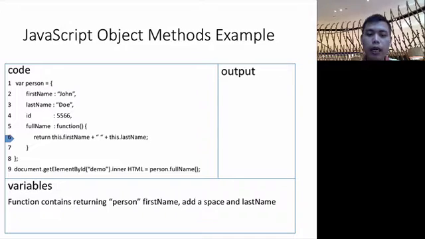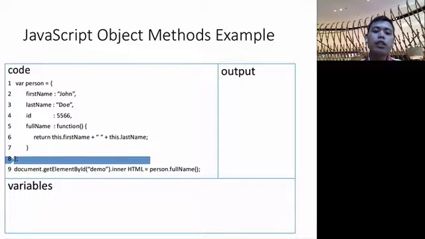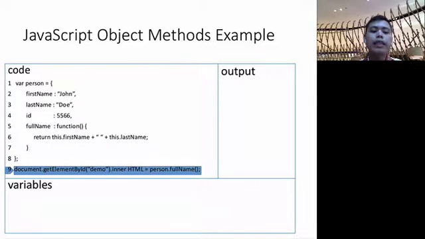So this is the code actually to be run when the function is executed or invoked. So line 7, nothing much. Line 8, nothing much. And in line 9, you can see it tells us that document.getElementById demo.innerHTML equals. Now here you can see that person.fullName(), open and close parenthesis, will invoke or will actually call the function to run.